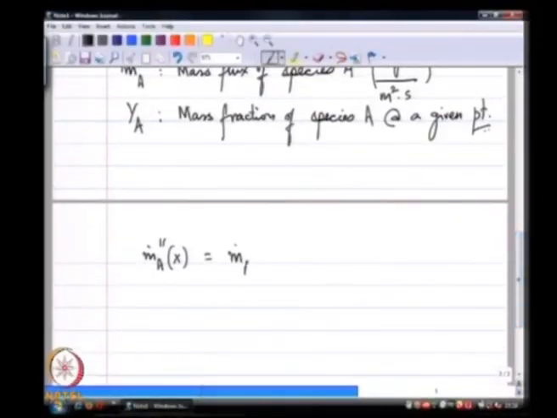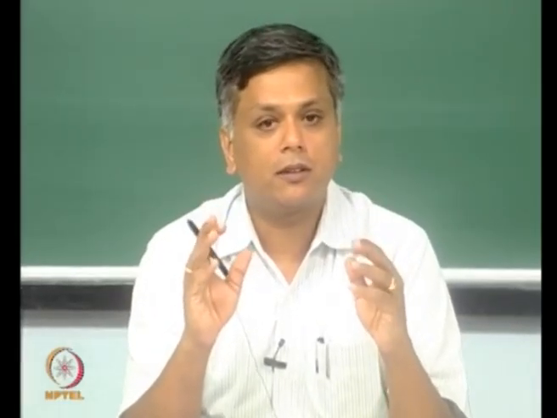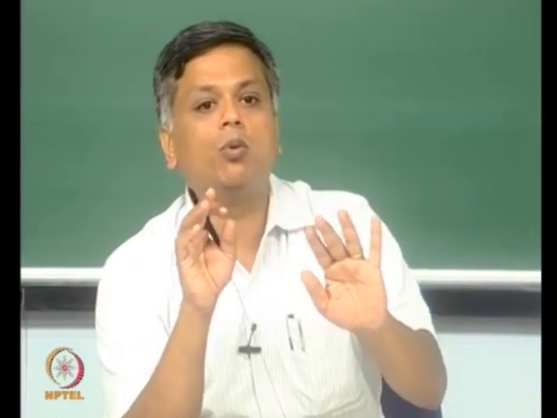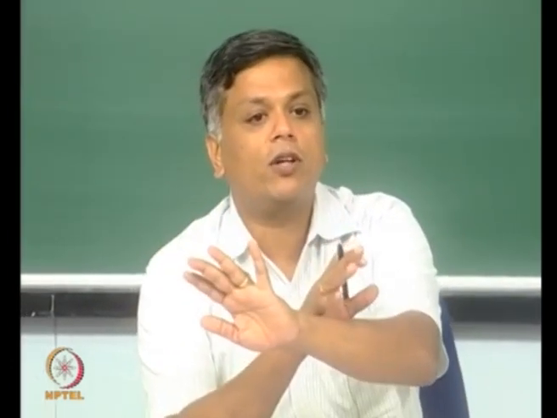Okay, so that is my first component of mass flux, and that is given by m dot double prime A times Y_A, being the mass fraction of A at that point in space. But there is also an additional component. If the whole pipe was itself stationary, why would this species move to the right and why would B move to the left? It is essentially due to concentration gradients.